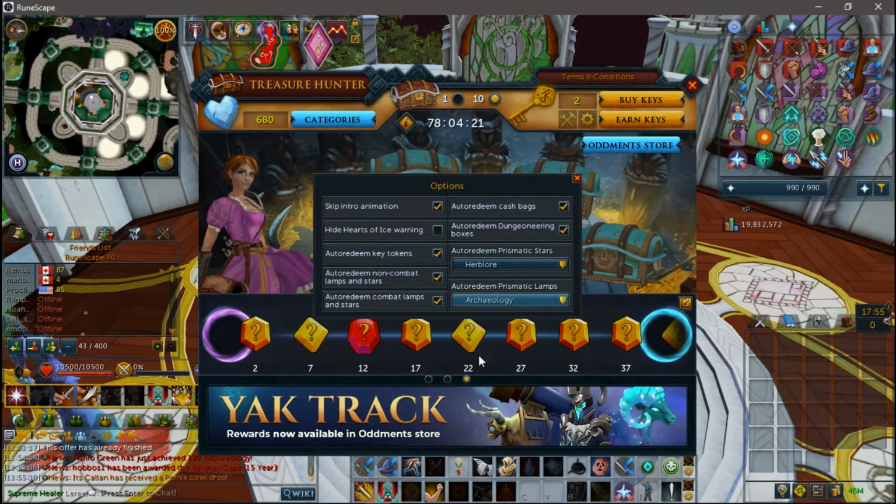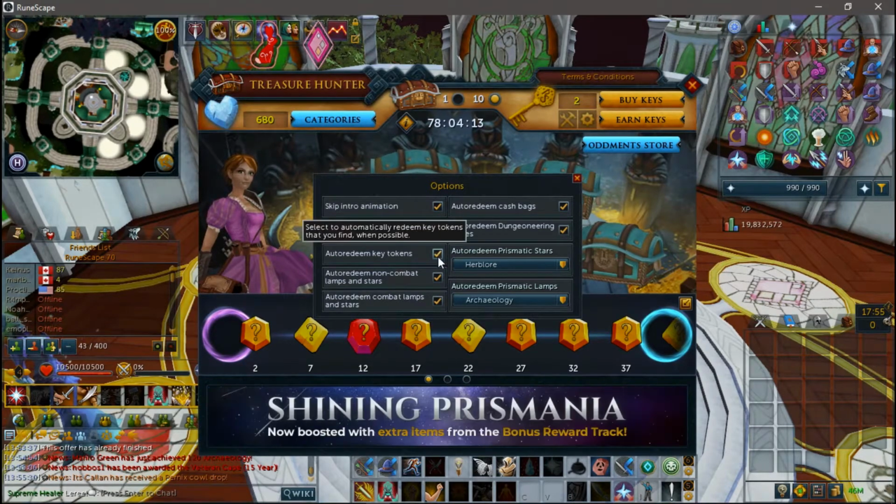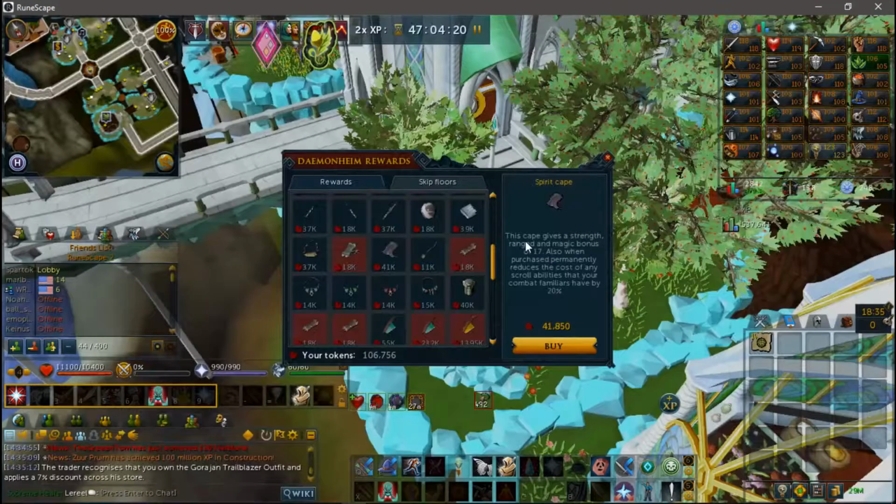In the options, you can choose to auto-redeem any star or lamp that you receive. You can select whichever skill you want to train up the most, and it'll use them, and save you a little bit of time. There are also options for auto-redeeming cash bags and dungeoneering token boxes.